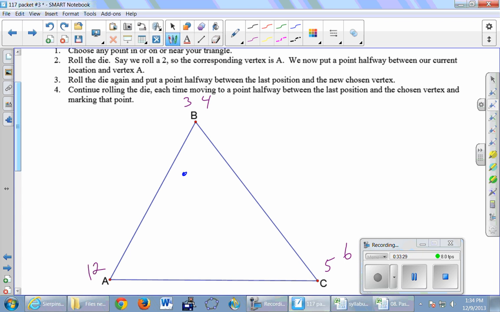Okay, and then we roll the die, and the die is going to say some number 1 through 6. Let's suppose that the die says the number 3. So which vertex is 3 for us? It's B. We just decided that 3 and 4 is up there. So what we're going to do is put a point halfway between our current location, which is my blue dot here, and the vertex that we're supposed to head towards, which I said was B because I got a 3. So wherever you are, estimate halfway between your dot and vertex B. Now you might still be outside the triangle, you might be on the triangle, I don't know where you are. But just put a dot right there halfway between. And in order to make it easier for us to follow, let's number these. Put a 1 next to the first dot, 2 next to the second dot.